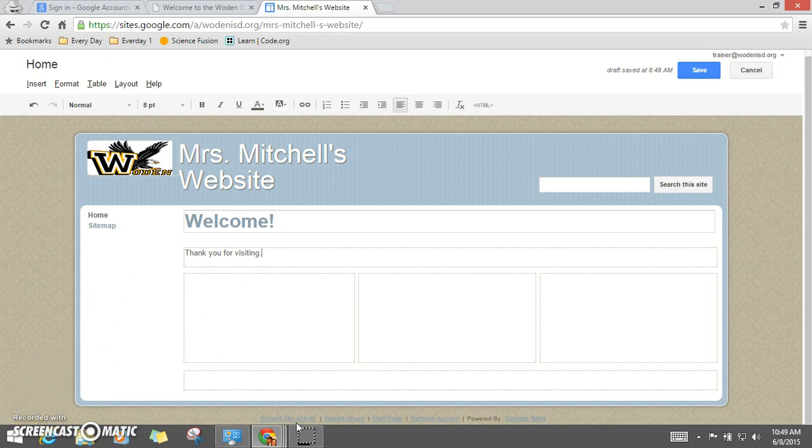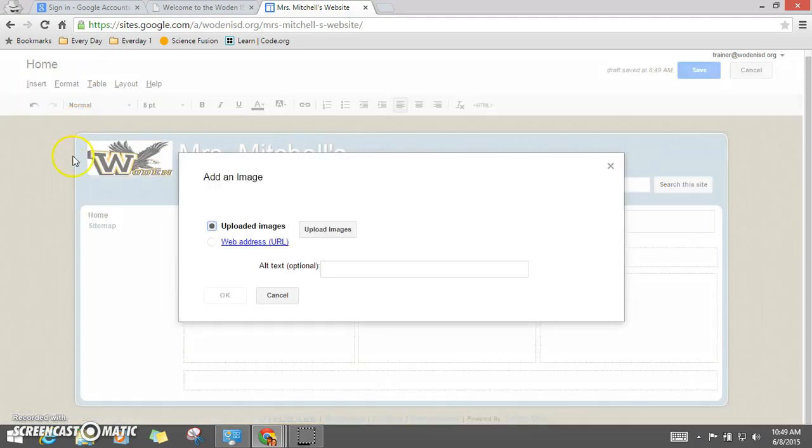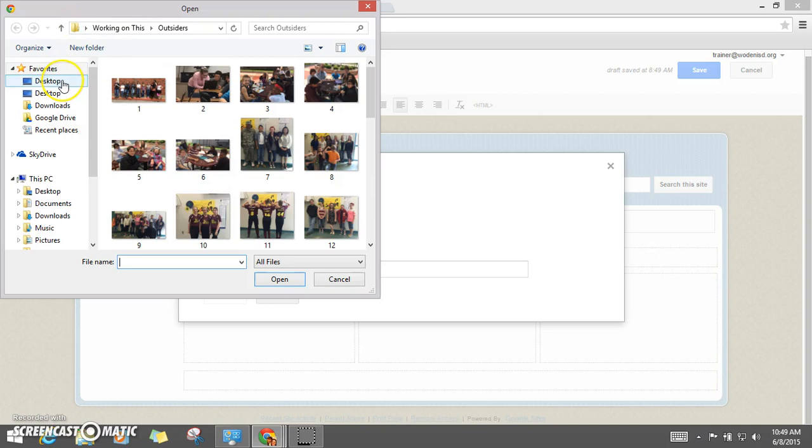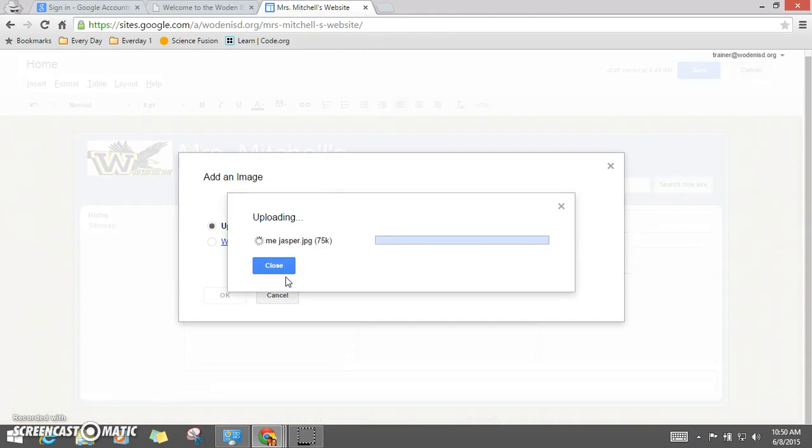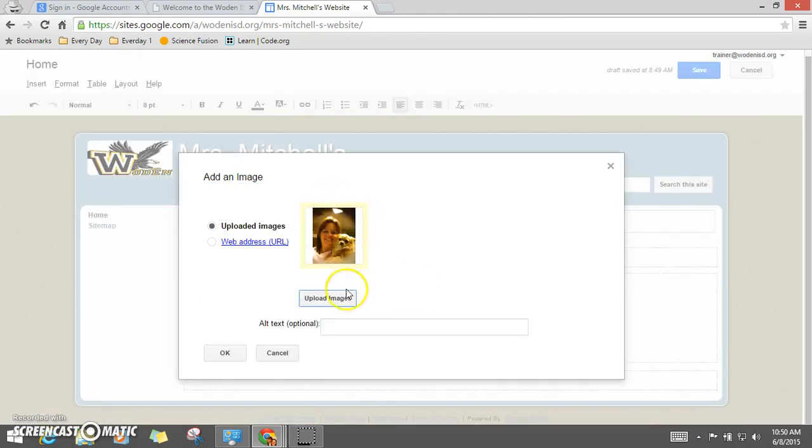Now hopefully you have an image saved somewhere where you can access it. I have an image saved on my desktop of this computer that I'm using. But if you don't, I can give you direct help if you need to. But you need to have an image saved somewhere of yourself that you can insert. So click in the text box, and you're going to go to Insert an Image, and then you'll have to upload the image. So you'll go to Upload, and my image is on my desktop, and I think it's called Me and Jasper, which was my little chihuahua that passed away sadly, but I still like to put his picture on here. And there we are.